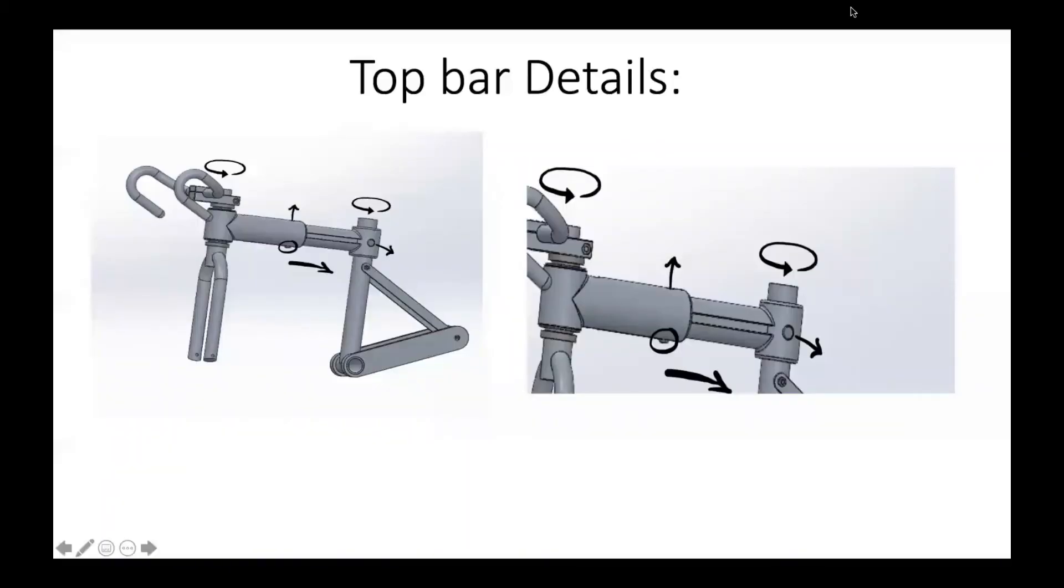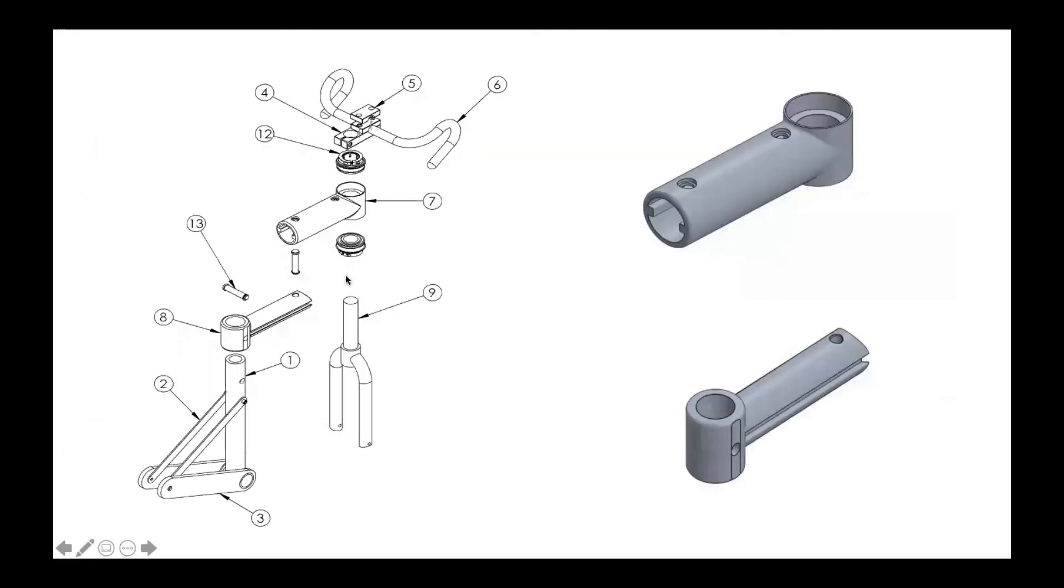I'm Isaiah Trujillo and I will be talking about the top bar and its details. This picture on the left is the full assembly of the telescoping bike idea that we have made. And the picture on the right is just the same picture zoomed in on the part that we're focusing on. As you can see, this side connects to the handles and the front wheel steering. And then this side connects to the back part that connects to the back wheel. These arrows are the different motions that this part can do, as well as the different holes that there are pins in to make it have the telescoping effect. As you can see right here, this is the full assembly of the bike, but in exploded form. So it shows all the parts that are a part of the whole assembly. And we're going to be focusing on this section right here.